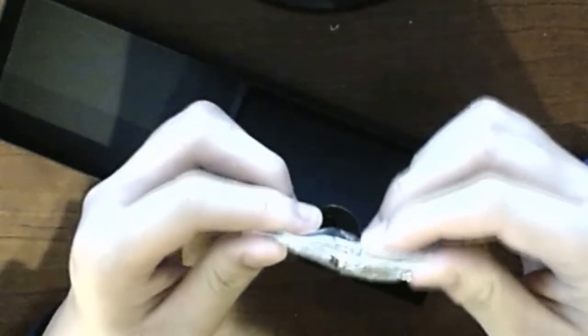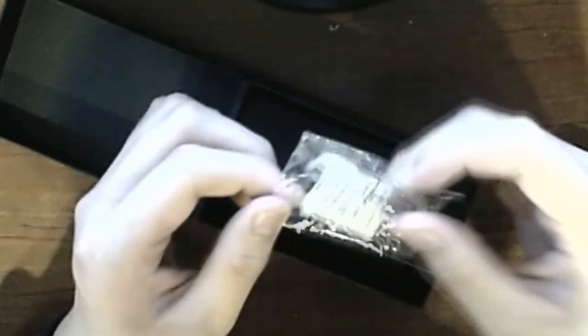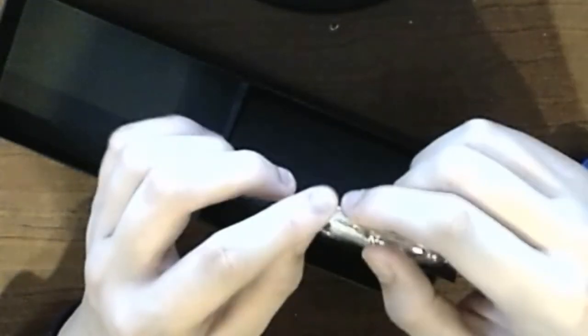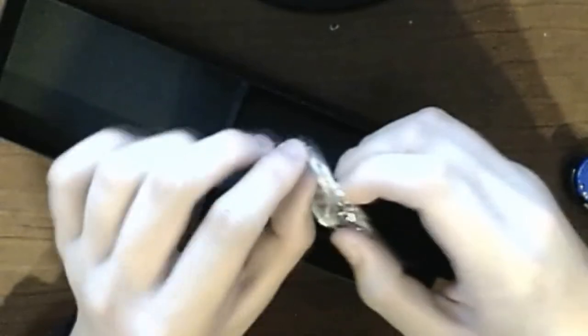Inside we also have the pouch, which looks like it's also a dust magnet, but I think it can be used to clean the device — it feels like it's got microfibers on it. Here's the wrist strap. It's a girly-ish silver color — I kind of wish it was gray, black, or dark silver.